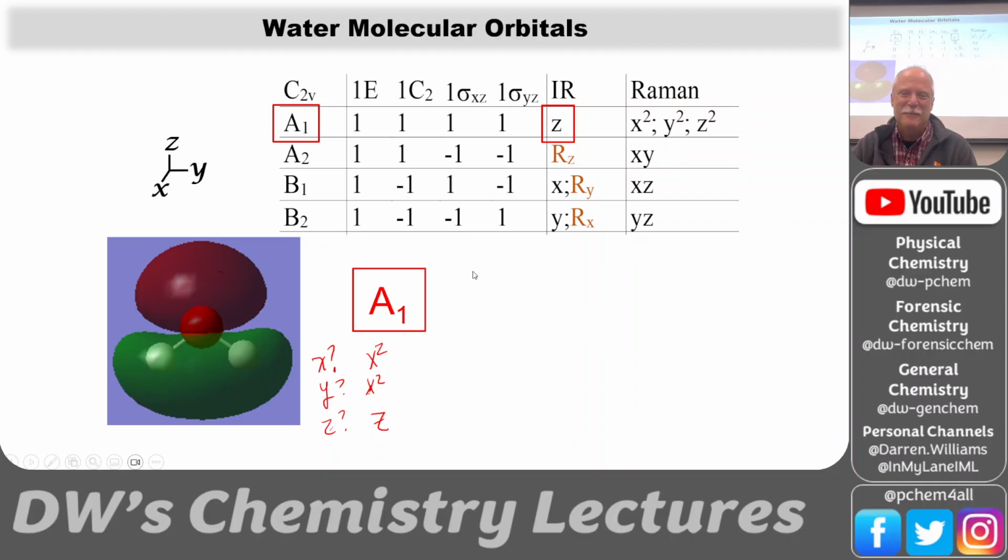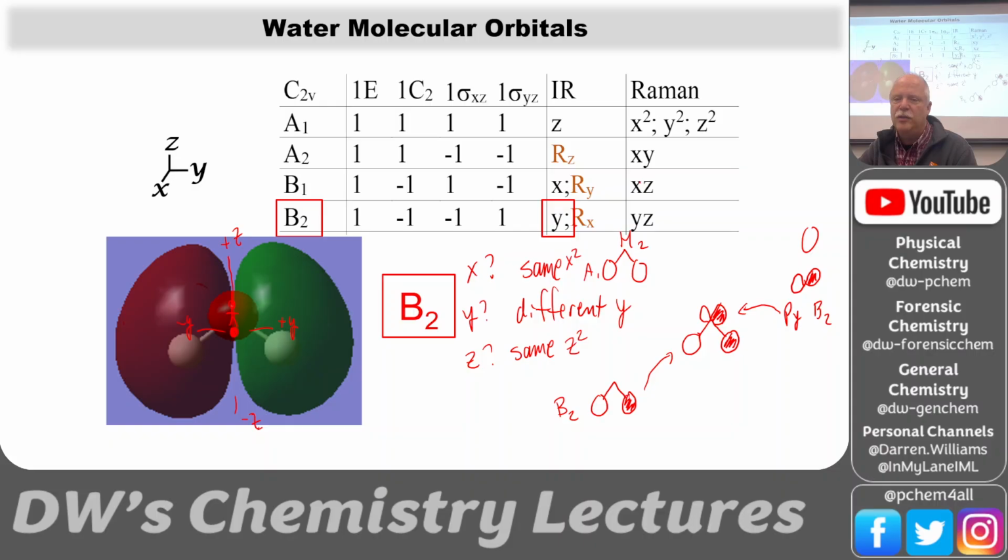So, to bring you up to speed, what we're doing is working with this flow chart that you see, okay? And so we're looking at molecular orbitals to try to figure out what row they are. It's not a problem if you build the molecular orbital diagram yourself. So if you were to look at the py orbital on oxygen, so if you look right here, if we're making a molecular orbital diagram where we have some elements on the left and elements on the right that are combining to make the molecular orbitals, we would be able to easily identify the symmetry of this molecular orbital because of its parts. So this combination that we did last time was B2.